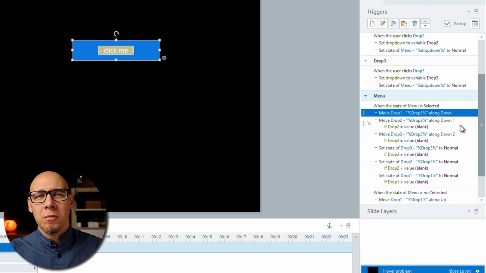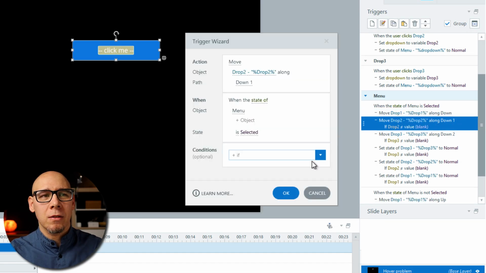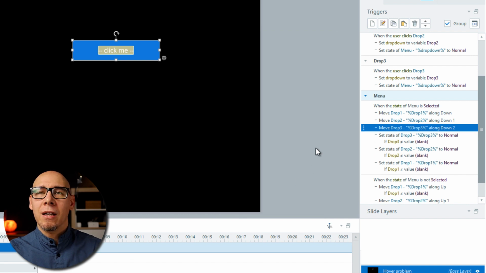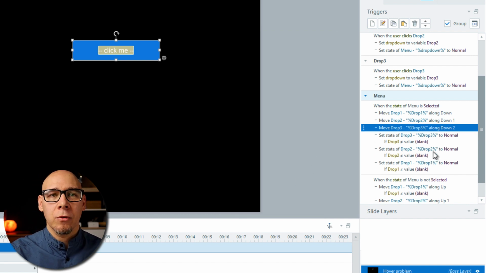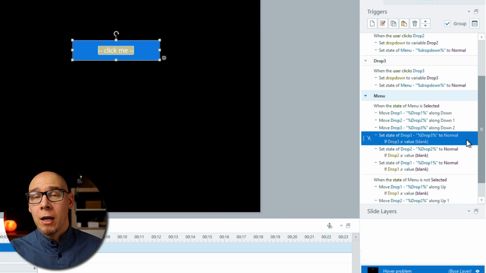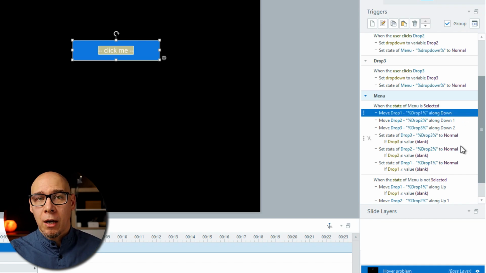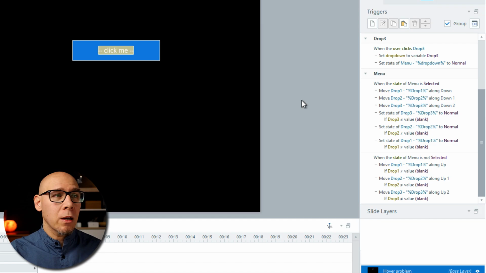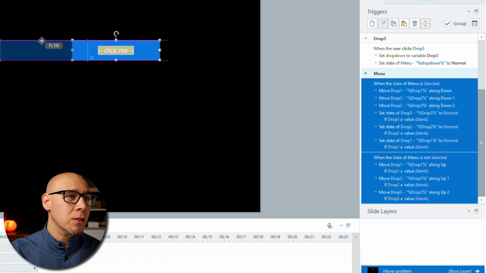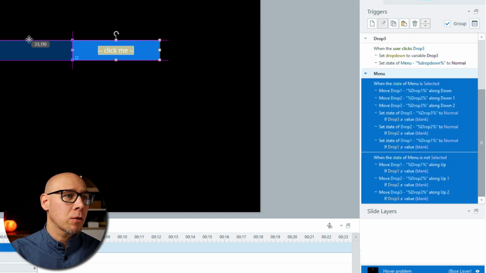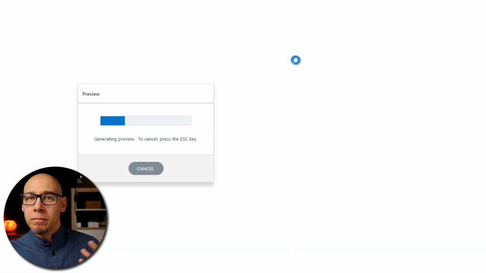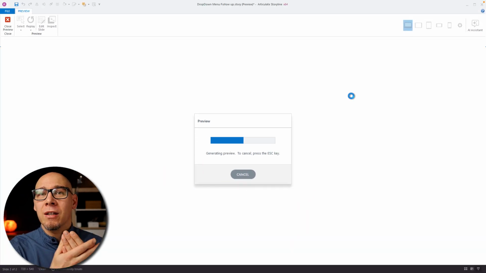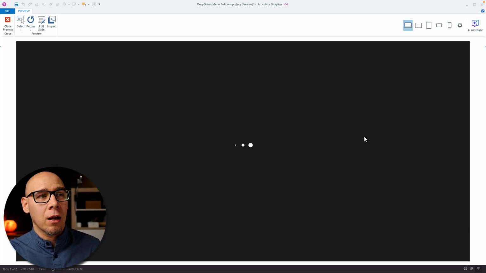I don't think it's wrong to have them here, but it's not necessary, and I think it's cleaner to see exactly the order of things that are going to happen. So first it's going to become normal, and because it's going to be visible, it's going to go down, right? So it goes down. And let's just have a demonstration of this, so you have a better visual presentation of what's going on, because if everything is hidden behind it, you can't really tell.